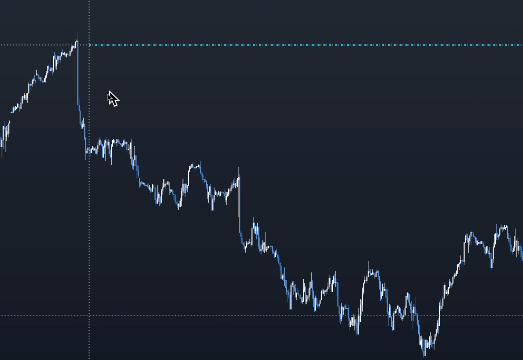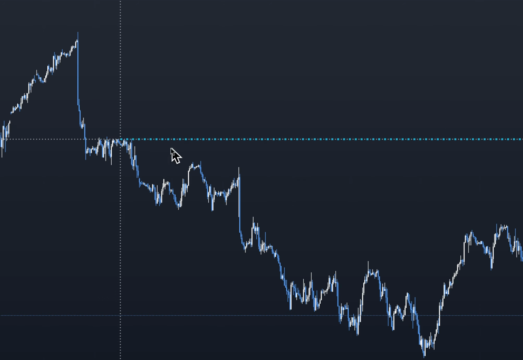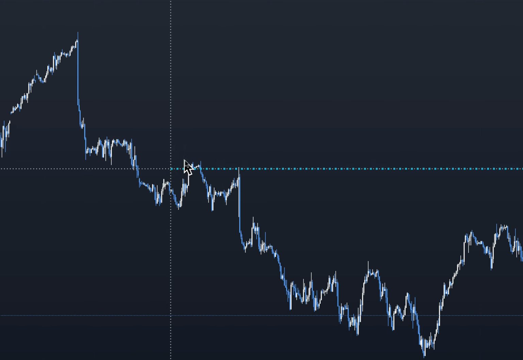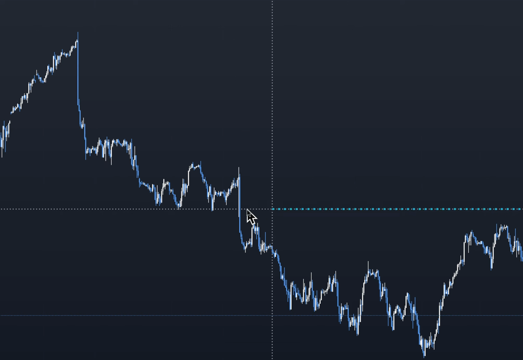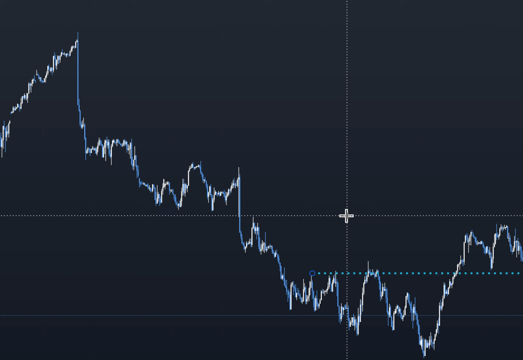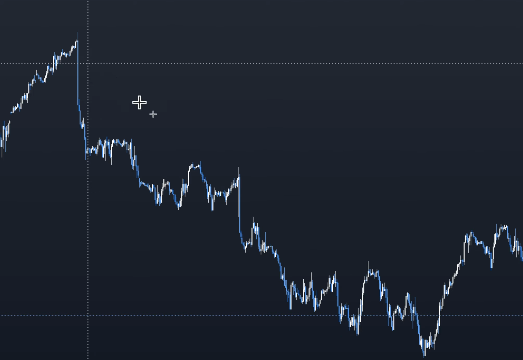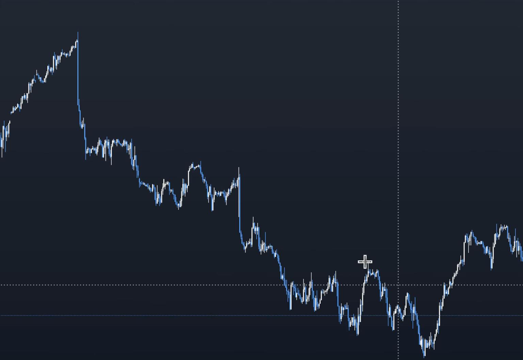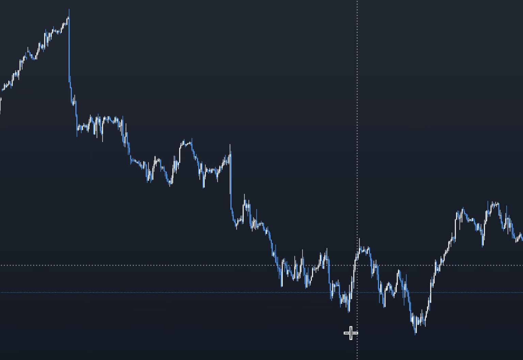How many times did it take out a break level? Well, here's swing highs, no. Well, here's one it took out. Didn't take those, didn't take that, didn't take that, didn't take that. And it wasn't until all the way down here. It's really hard for price to take out break levels in the opposite direction. So trade with the trend. Trade with the trend.